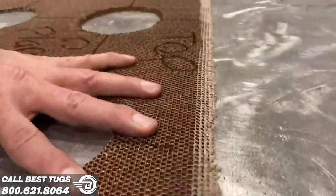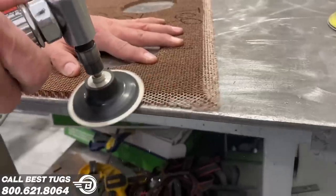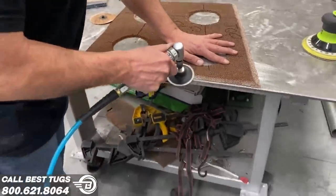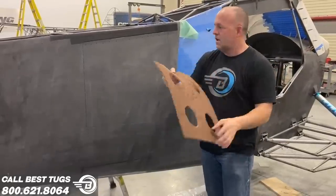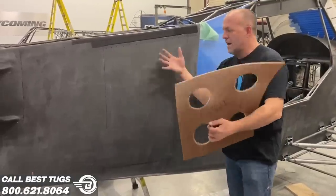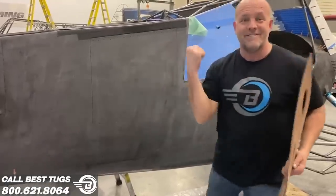I'm going to sand this out so these edges aren't sharp. I'll actually not round them all. Make them a long slant and slope so the carbon comes across here, has a nice gradual slope and helps the carbon not wrinkle up at this edge. So I've got a little sanding to do. We're going to bond this to the back, so when I open and close it, it doesn't want to flex around so much. So back to work.